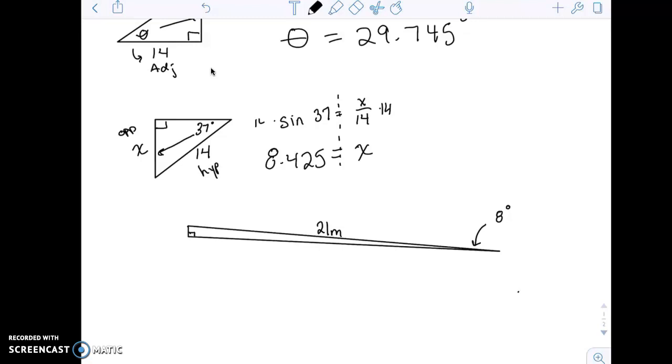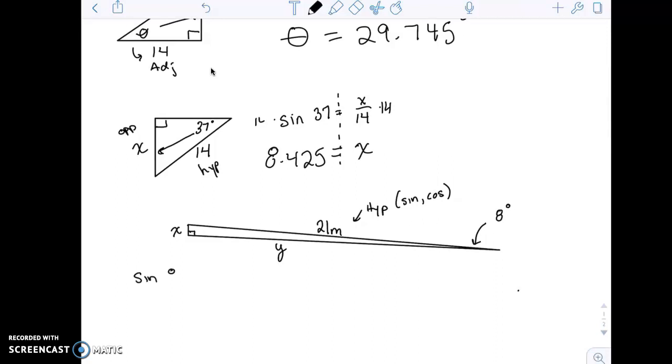So you'll see your math like this sometimes. When we can't squeeze the number into the angle, we'll just draw an arrow. You need to find sides X and Y. So you need to find both sides X and Y. If I look at X in relation to angle 8, is that sine, cosine, or tangent? Well, I have the hypotenuse, and if I have the hypotenuse, it has to be sine or cosine. X is opposite from 8, so this would be sine 8 equals opposite over hypotenuse.